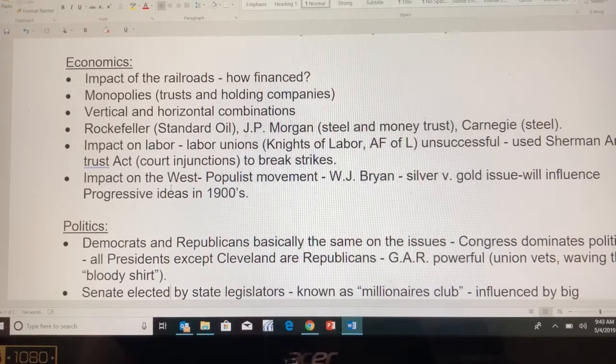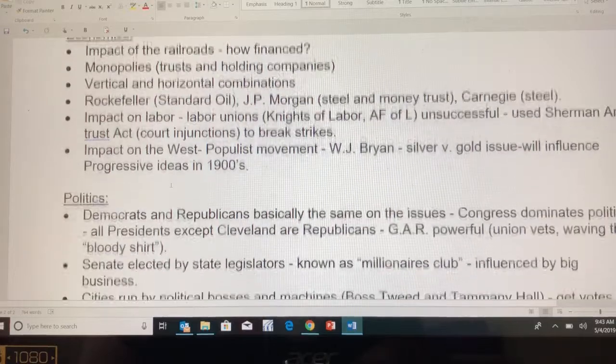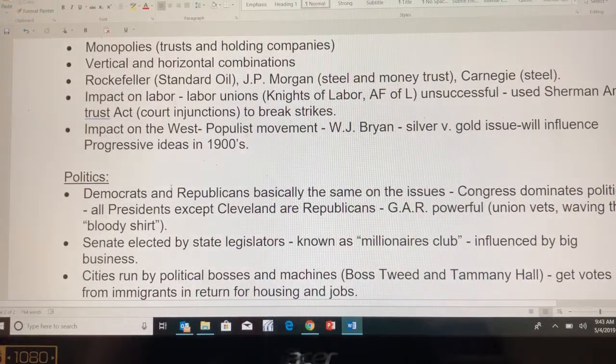There's two different things between a vertical and horizontal combination. A vertical combination means they own every single step in the process to make one good. We know Carnegie does this with steel. He owns a steel plant. He owns the coal mines. He owns the railroads. And so that allows him to eliminate the middleman and keep profit high. Horizontal combinations, this is exactly what Rockefeller did with Standard Oil. He combined in the same industry. So, JP Morgan will eventually buy Carnegie Steel, and we know JP Morgan is one of the big financiers of this time. Vanderbilt deals with the railroad.